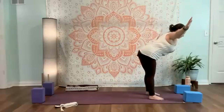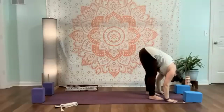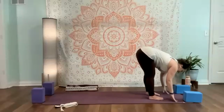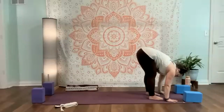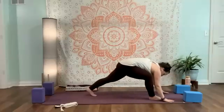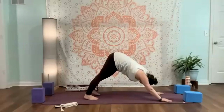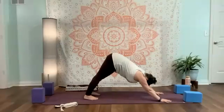Exhale and fold. Inhale, lift and lengthen halfway. Exhale, bow. Inhale, plant the hands. Step or hop back to plank. You choose, take or skip a flow. I'm gonna skip this one. Good. Find your good down dog.